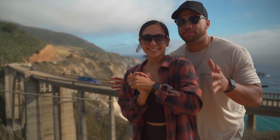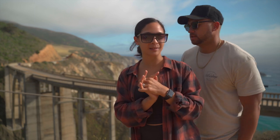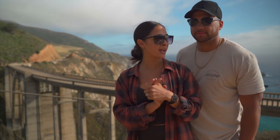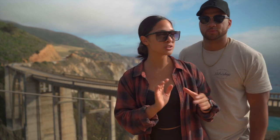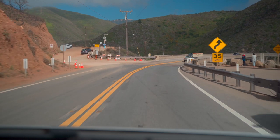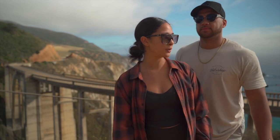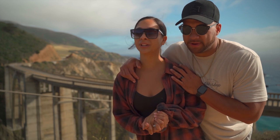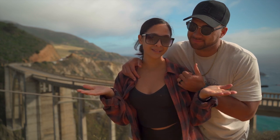Welcome to Bixby Bridge — we finally made it! This was probably the place we were most excited to see. It is beautiful — way better in person than in pictures or videos. It is so nice, check out some of the shots. Just a heads up on parking — there's not a lot, but we found a dirt area on the left of the bridge. Park right there — it's a little more private and has fewer people than the main viewing point. It is super, super nice. If by now you're not convinced on this trip, I don't know what to say.